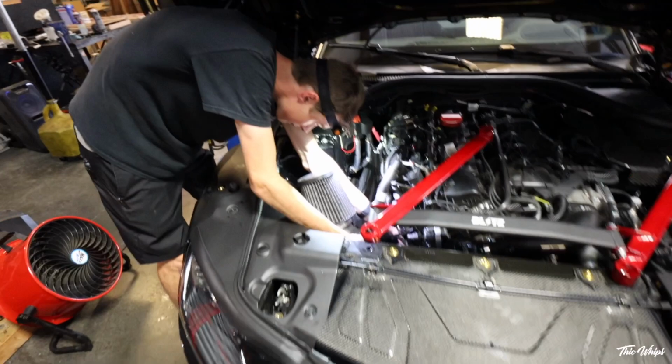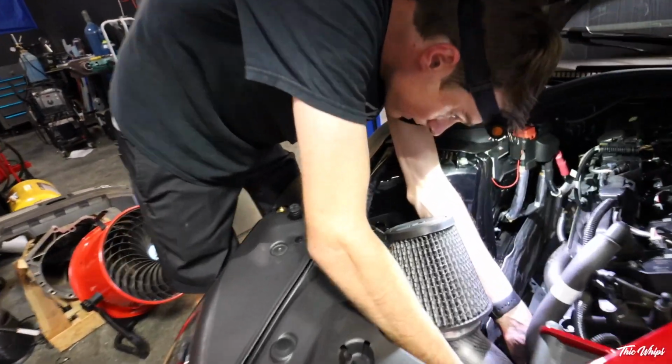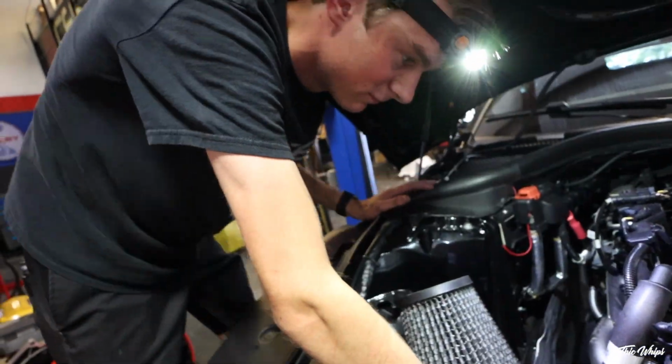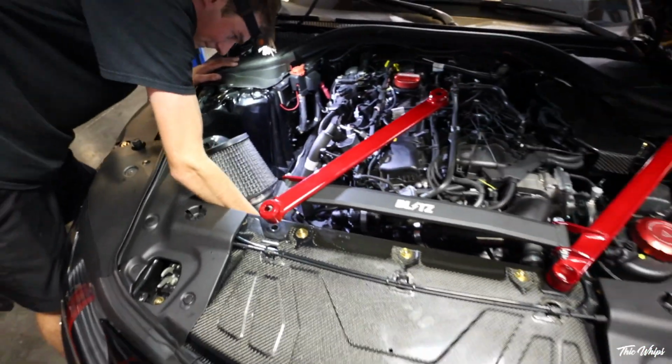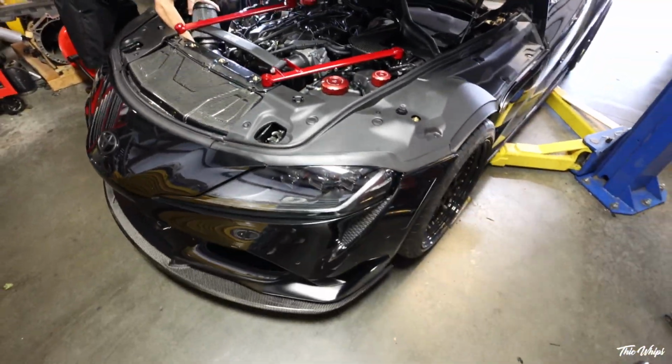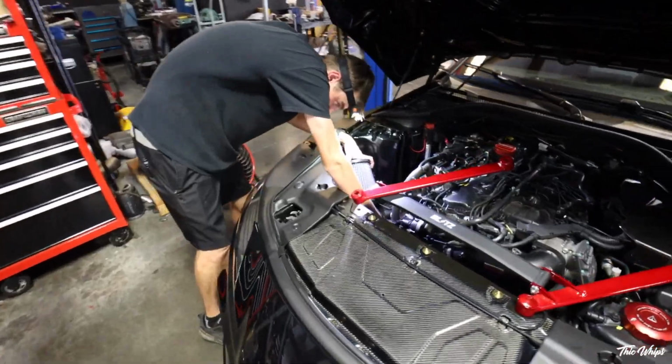On a scale of 1 to 10, how hard is it to install a PURE 800 turbo on this car? One being what? Easy? Yeah. Three or four. It's a lot easier with a lift. Oh, yeah. Way easier with a lift. You heard it there. So we're going to let him finish up. This is pretty much done.